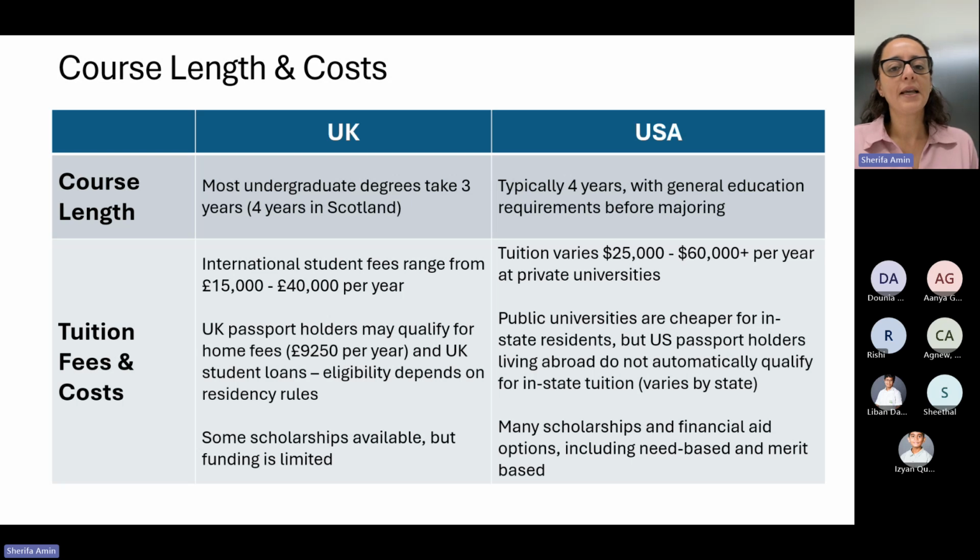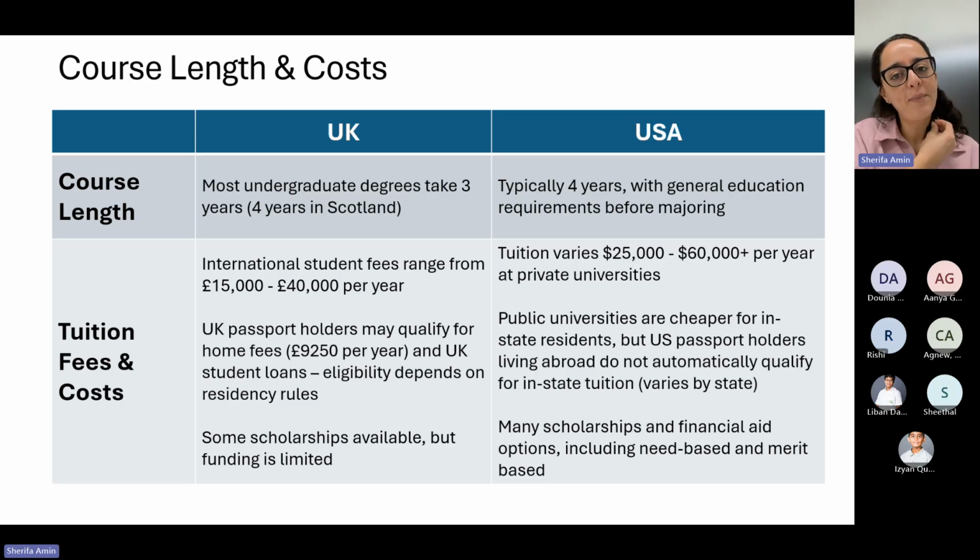Tuition fees are always a major consideration for families, and understandably so. The UK most times has lower tuition because it's shorter, but this is a case by case basis. You can find some universities in the US that are less expensive than one in the UK. So there's a huge difference in fee structure. But the US, on the other hand, does offer more financial aid opportunities. Private universities in the US can get quite expensive, but many students do tend to receive scholarships or grants.